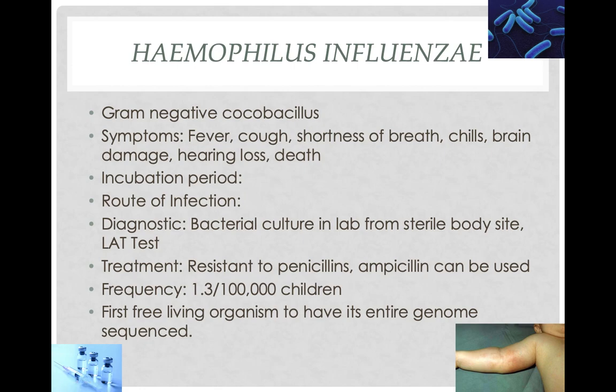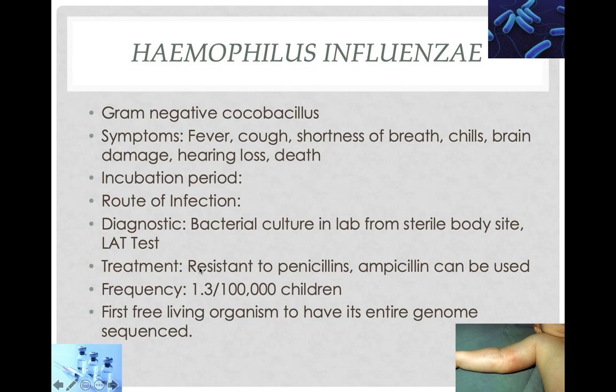Haemophilus influenzae, I think this is our little last one. Hib B is the vaccine that most children get for this one. This was at one point in time thought to be the causative agent of the flu before the flu virus was identified, hence the name. The symptoms are essentially the same as the flu. It's a little different. It does cause swelling of the arms and things like that, which is one of the different identifiers from the flu of this particular disease. But all the rest of the symptoms are essentially the same.